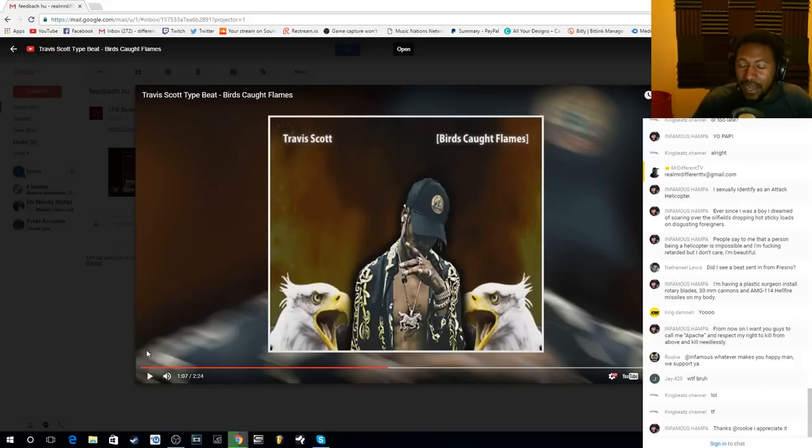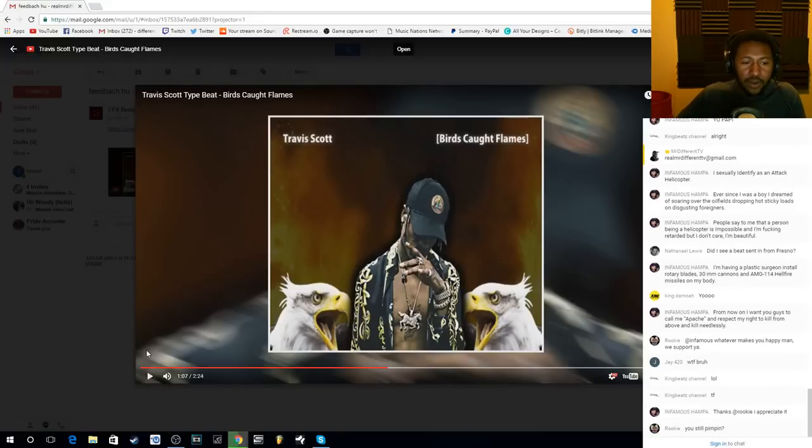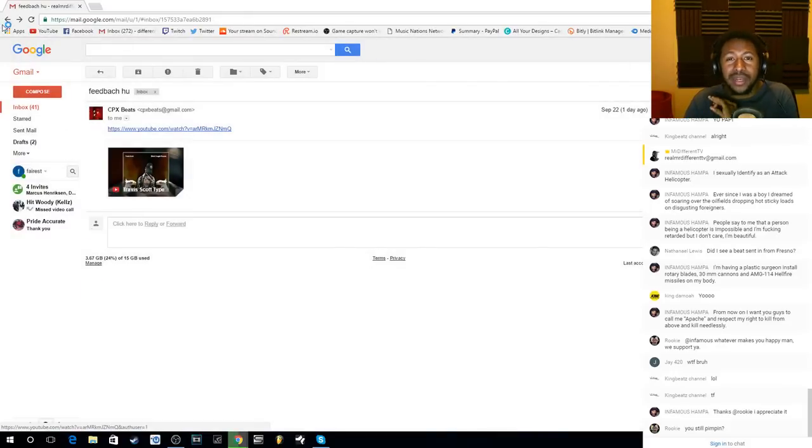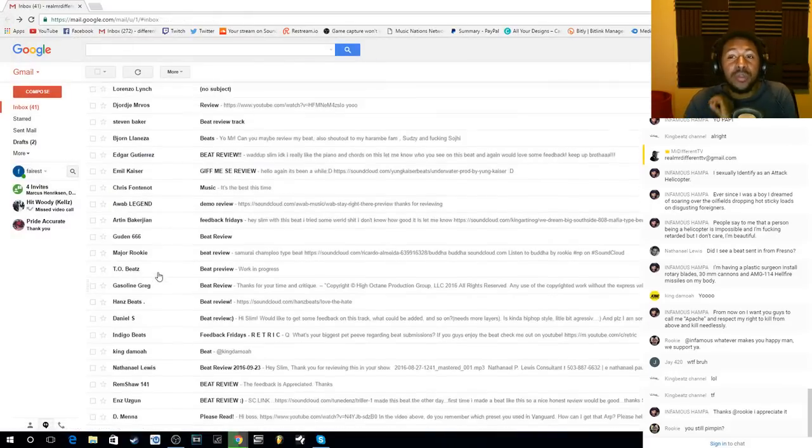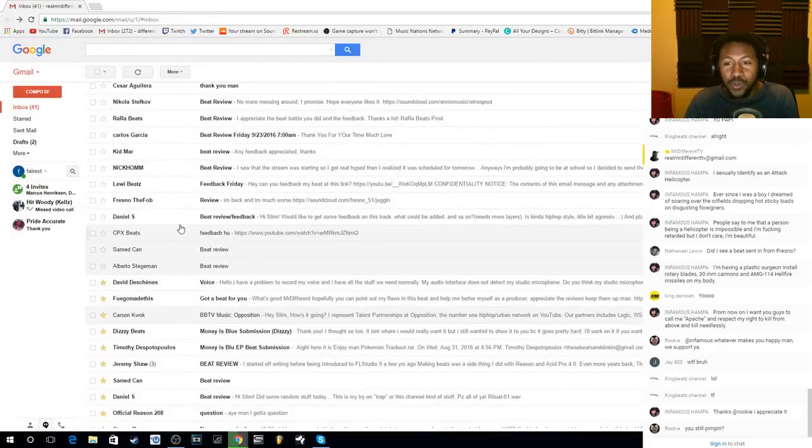Yeah, so definitely, you've got a lot of room to push it, which is pretty nice. You don't hear a lot of people who have room to push. I also believe the little hi hats in the back can be brought up just a little bit more, to get that bounce and rhythm going. There's room for improvement in volume. Bring some stuff up a little bit, which is always good. I'd rather somebody send a beat that has room to be pushed louder than a beat that's super loud and just gone. So definitely was nice, CPX.